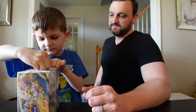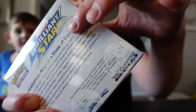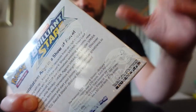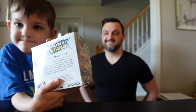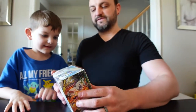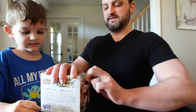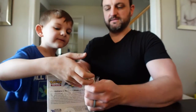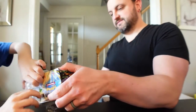Okay. Need some help? I can help. One really cool thing about this is that even the wrapper has these embossed Pokeball designs. Pretty cool. Let me show them. They can't see them, they're blending. Yeah, they're white, so they're very difficult to see unless you're looking at it. Hang on a sec. Tough plastic. Yeah, it's strong plastic. There you go.